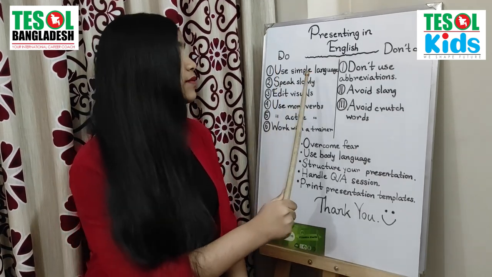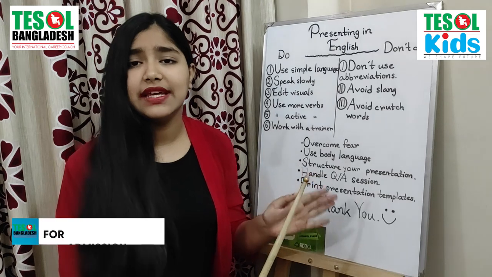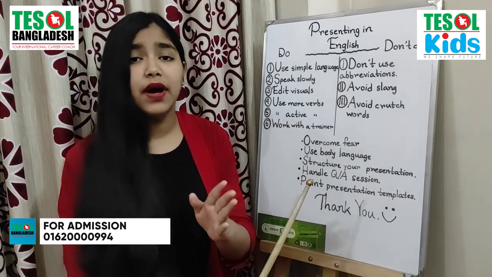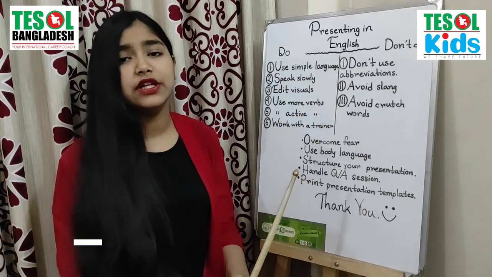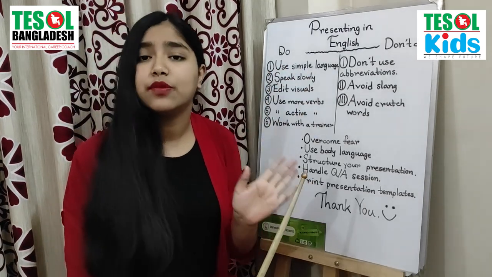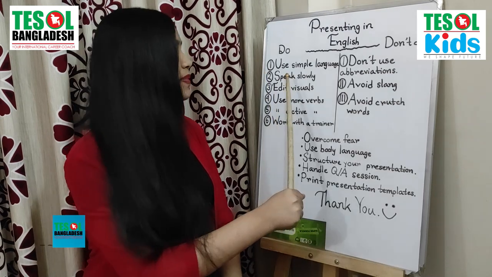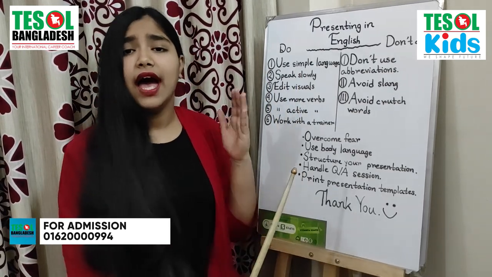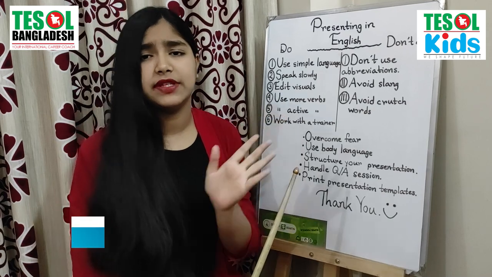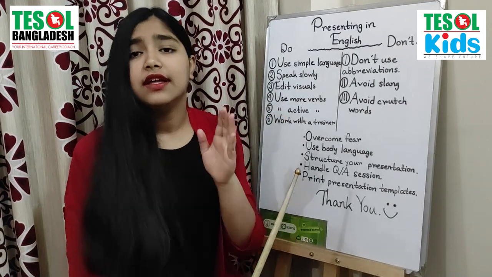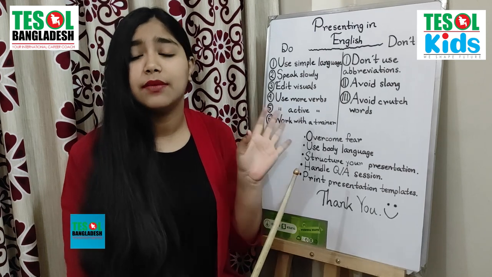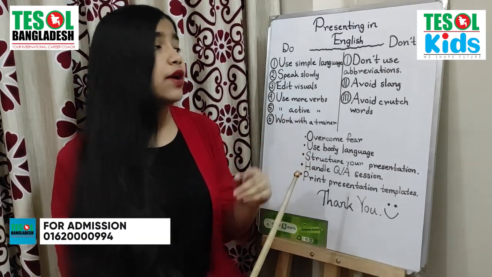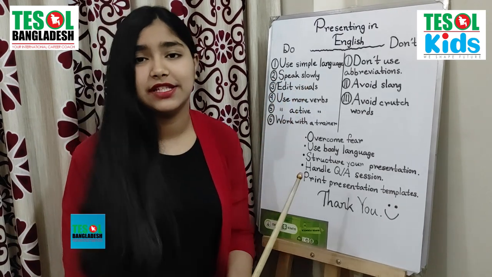The first step in do's is: use simple language. Many people say that we have to use complex language in presentations to make it beautiful. But if you use simple language, then your presentation will be much better. Second step: speak slowly. Let me give you an example of a bad presentation. "Hello everyone, nice and welcome. This is Arian Tissol. I'm a 7th grader. We consider school and college." This is a bad presentation because there is no maintenance of speaking pace — we were speaking so fast. So we have to speak slowly to make the presentation beautiful.